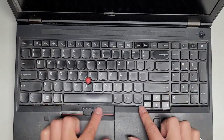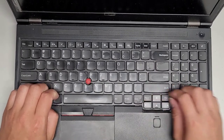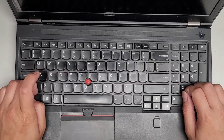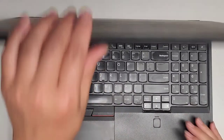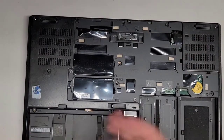As you can see, now the keyboard easily clears there. Once you get that, you slide the keyboard back down, okay? Just grab under there and pull that down. There you go. Hopefully that's flush enough downwards. All right, I'm going to close this up. Flip this over. And let's start putting all these screws back in.